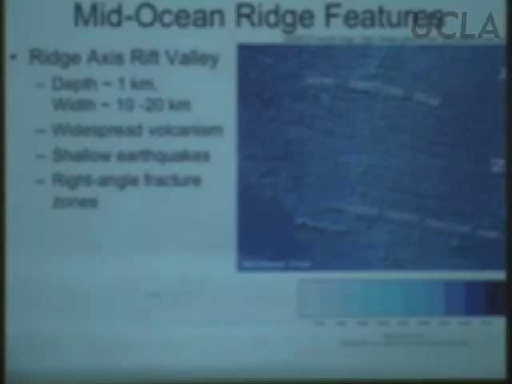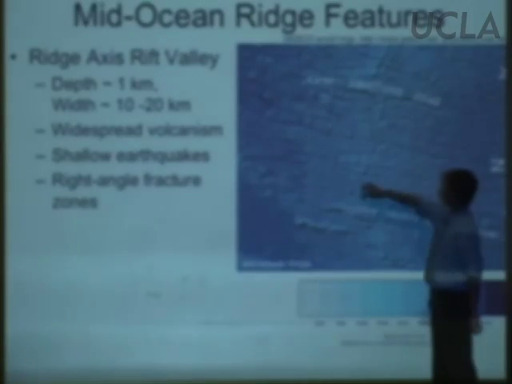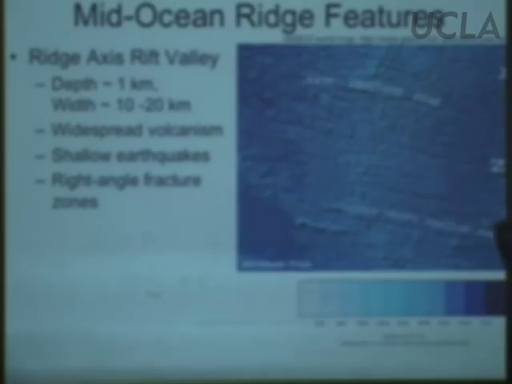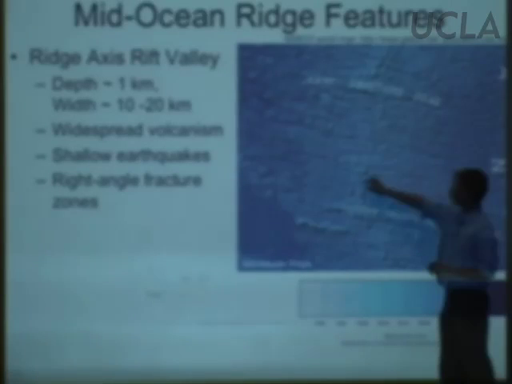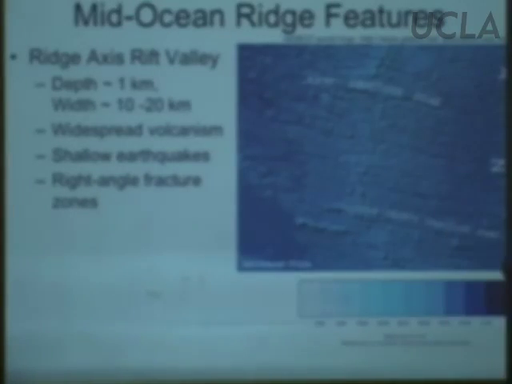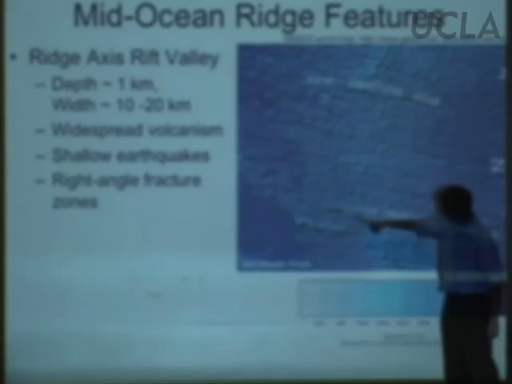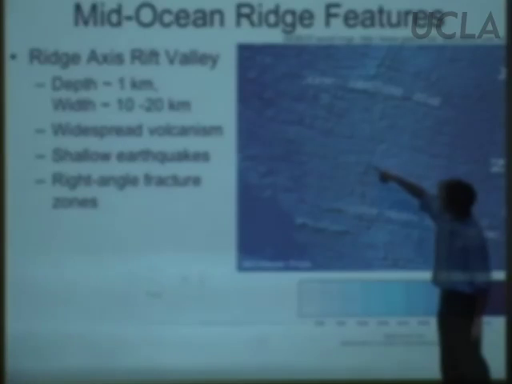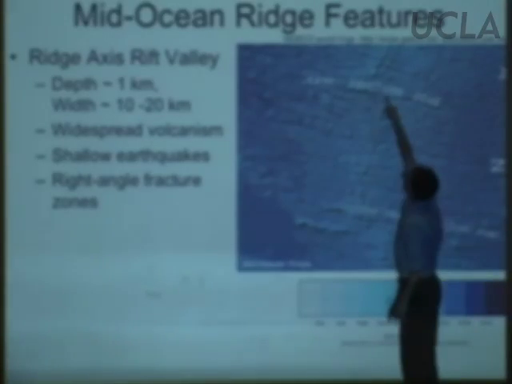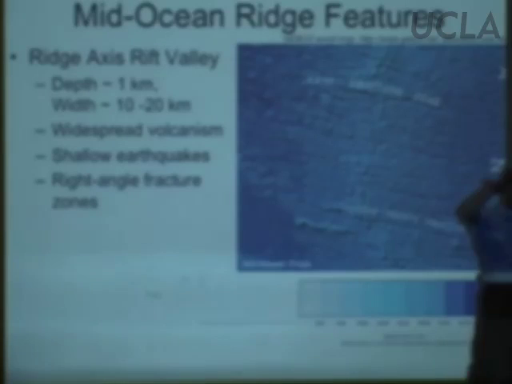Okay? It's observed, particularly nowadays, that there is ubiquitous volcanism, lots of volcanic rocks being erupted right near this little groove at the center of the ridge. Okay. There are frequently earthquakes observed along these ridges. So volcanoes and earthquakes tend to go together. That shouldn't be too surprising. And even stranger, there are these weird offsets that happen. So here's the ridge, then it shoots over here, here's the ridge, jumps over, goes up here, jumps over. It has these weird right angle offsets to it.